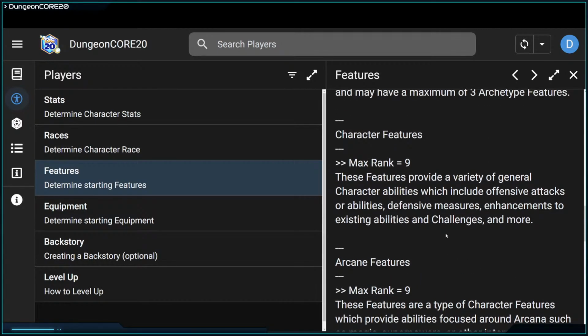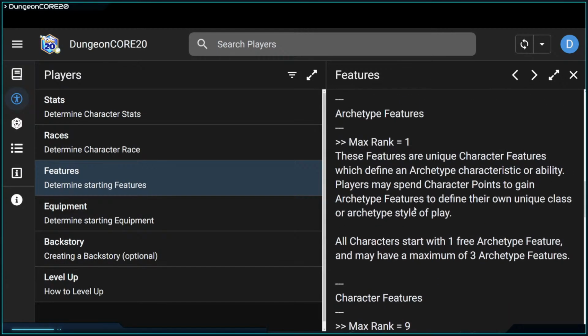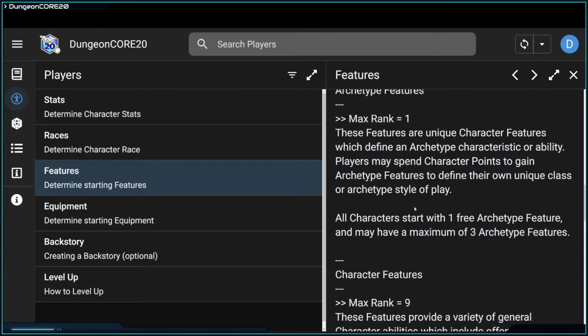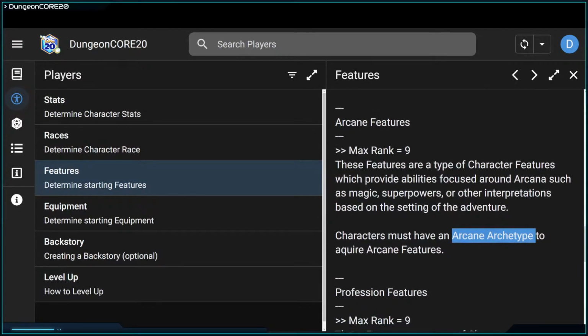So under the archetypes that you can choose from, there are going to be a handful of them which are arcane, which is what gives you access to acquire arcane features. And we'll take a moment to go through features probably later, maybe when we're making a character, for example, or we will briefly review them. So hold off for that.